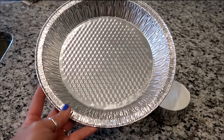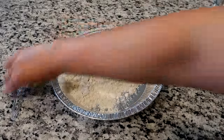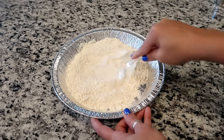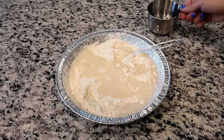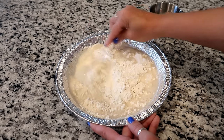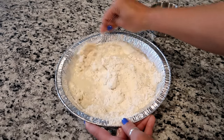We'll start by adding in the flour. I do recommend trying to break up some of the clumps before you add the water in — it will help a little bit. Now I'm going to add in the warm water, just a little bit, maybe half, mix it around, and then add the other half. It makes it a little easier to mix and you don't have to worry about splashing everywhere. It should be really thick and pasty at first.